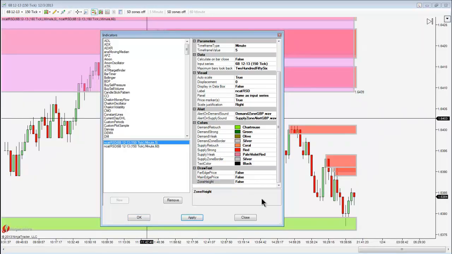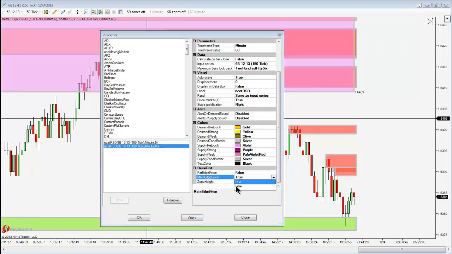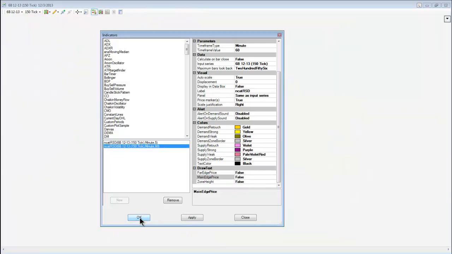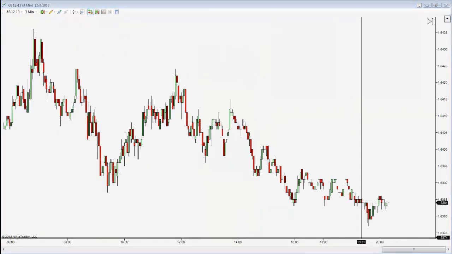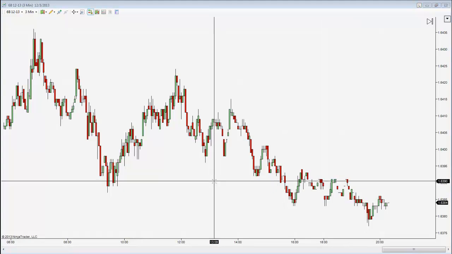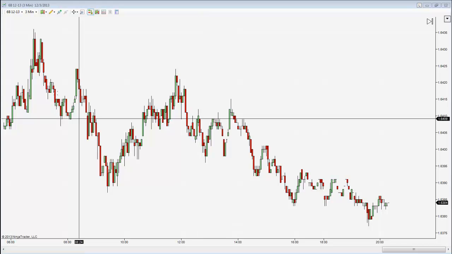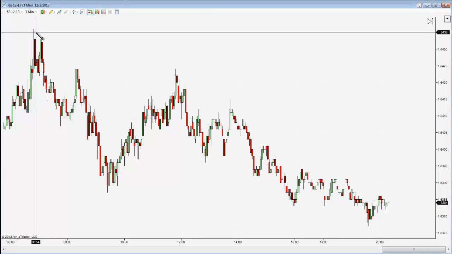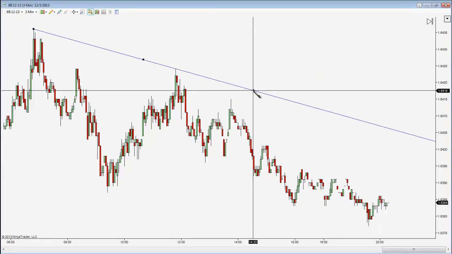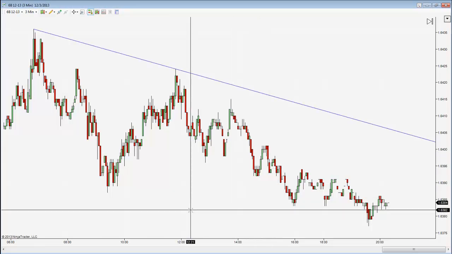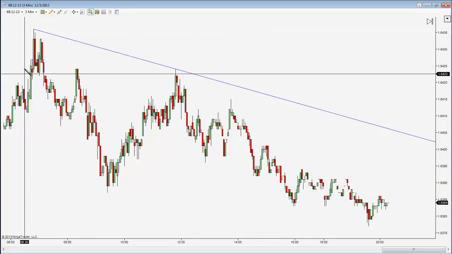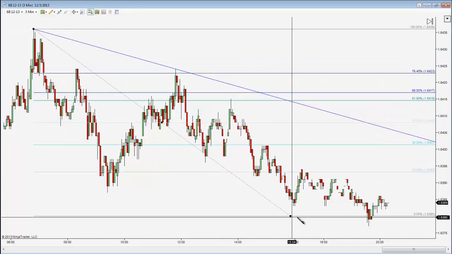And there you go. So all of the 5 minutes are off, and I can switch very quickly to the 60-minute and also turn that off as well. Okay, so there you go. I'm going to show you some additional uses for this, assuming you want to use this as a complementary tool. Supposing you are a trend line person and you've got a trend line here, so we'll put a trend line out here. And maybe you're a Fibonacci person, so let's do a Fibonacci as well.